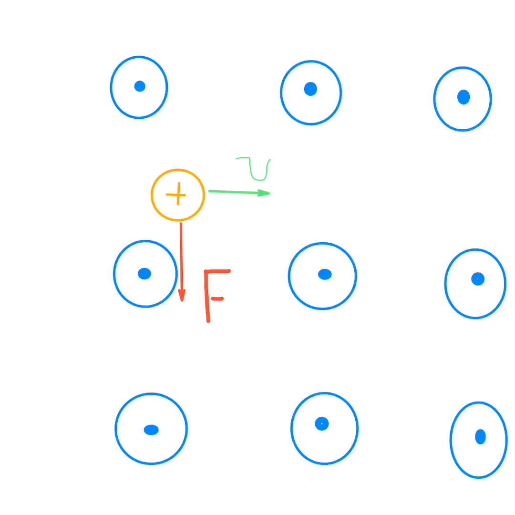We have a force that's perpendicular to a velocity. Is that force speeding it up or slowing it down? When forces act on objects, we know that they can accelerate that object, and yet we should ask ourselves, is the force that's perpendicular to the velocity, is it speeding it up or slowing it down?